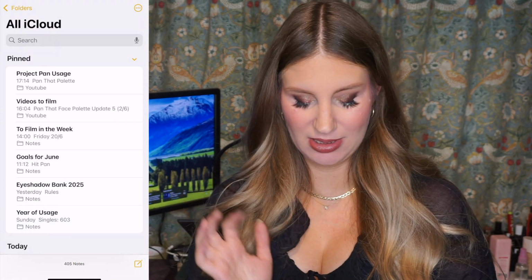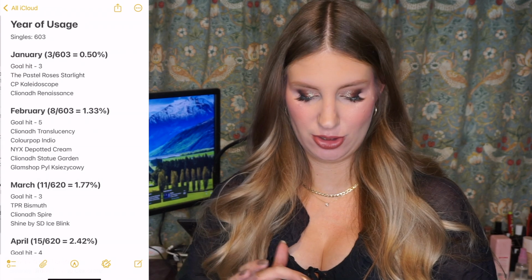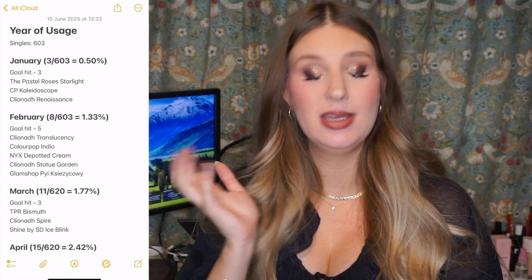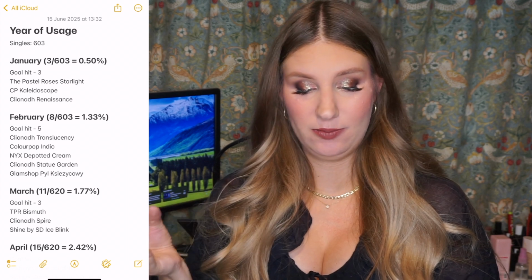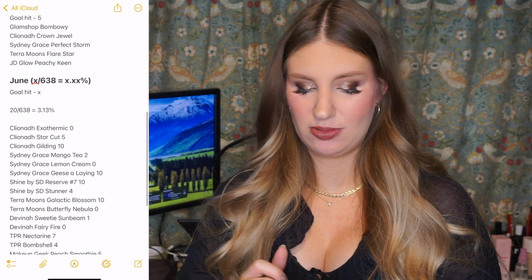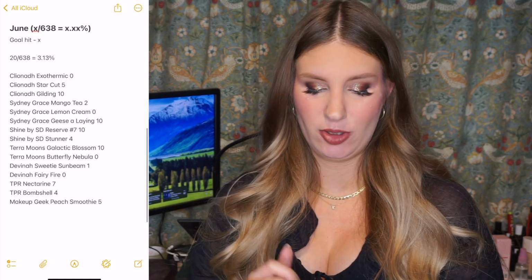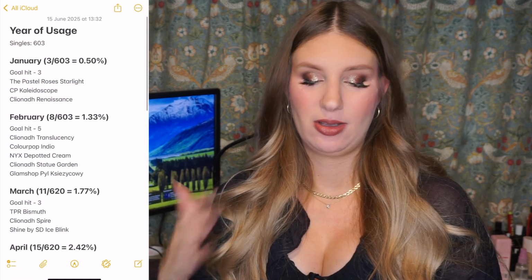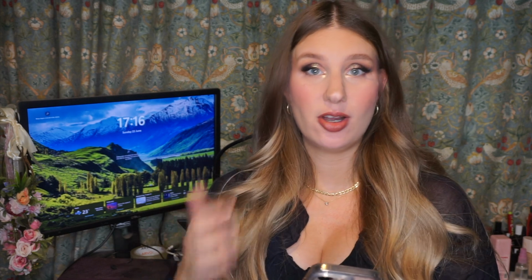And then the last note that I have, I guess, for eyeshadow is year of usage. Same thing here. I put in anytime I hit my goal, and for this project my goal is to hit 25 uses this year. So I have January, February, March, and every time I hit my goal I note it, and then at the bottom I have my Focus 15, and that's another way I keep track of my panning and also my eyeshadow use. So those are the ways I do my tracking.